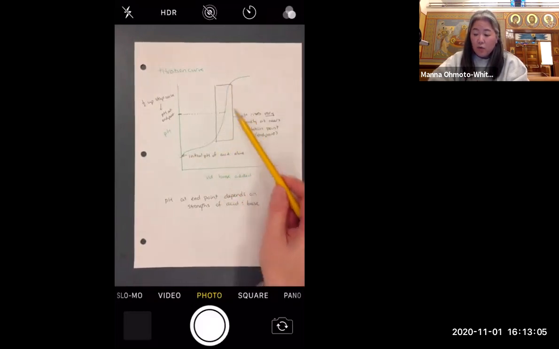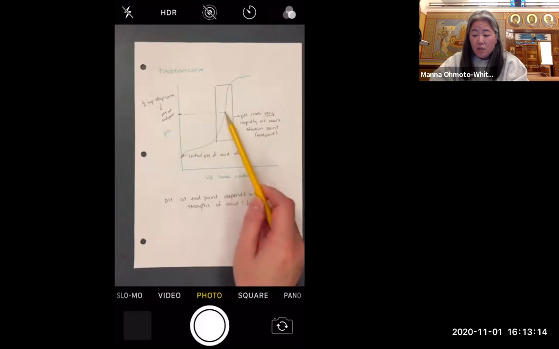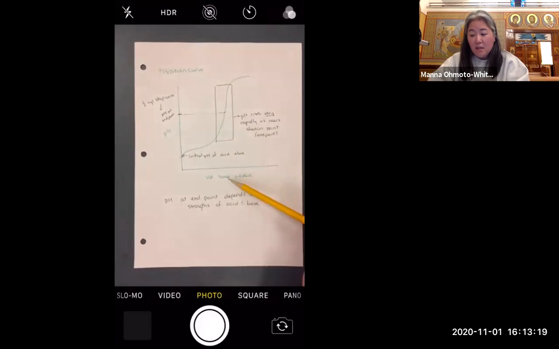Then I get to this point right here where my pH rises very rapidly as you near the titration point, which is also called the end point. The titration point is the point at which I add the amount of base I need to reflect my proper stoichiometric proportions for my balanced equation. So basically, I don't have any limiting reactants at that point. The acids and bases are reacting completely so that I have no acid or base left over and I create nothing but my salt and water.